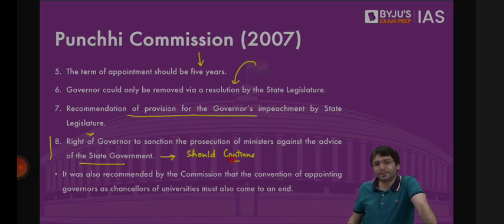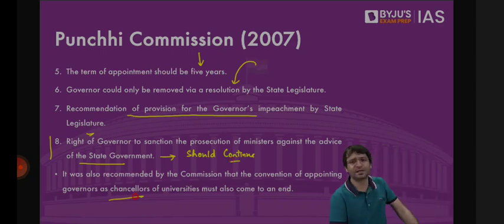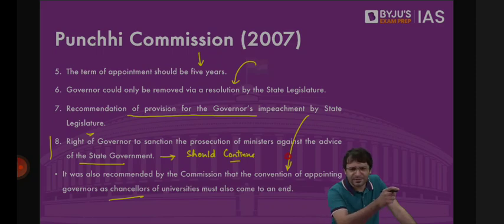And then there is this practice, this convention. There are various states where the governor is the chancellor of the state universities, on which we saw a lot of conflict involving Arif Mohammed Khan, the governor of Kerala. He's always in conflict with the chief minister of Kerala, particularly on the appointment of the chancellor of the state universities. Although there I would say the governor is right, but on other matters too, the governor and the chief minister have been bickering with each other.